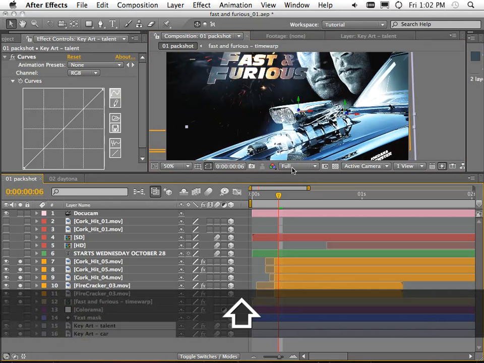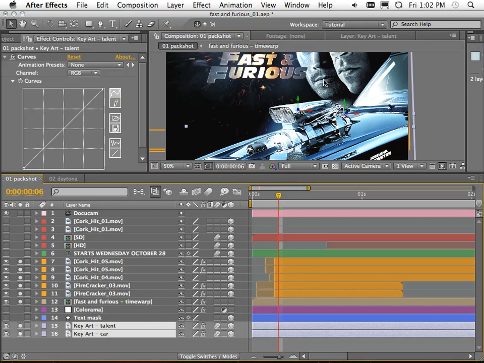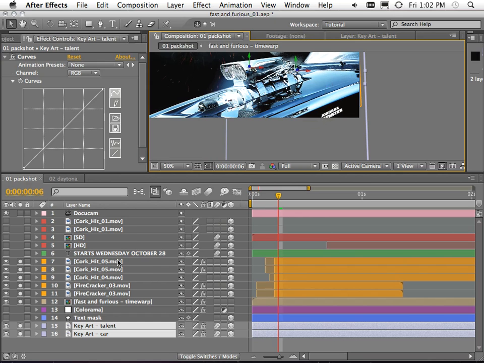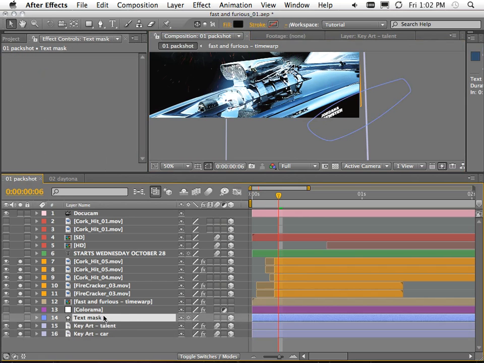Just by switching on their 3D switches and staggering them slightly in 3D space, these guys can sit behind. Notice down here though that you can see some of the text from the poster. To cover that I used a shape layer, and that's filled with black, so if I just turn that on, it just covers that up.